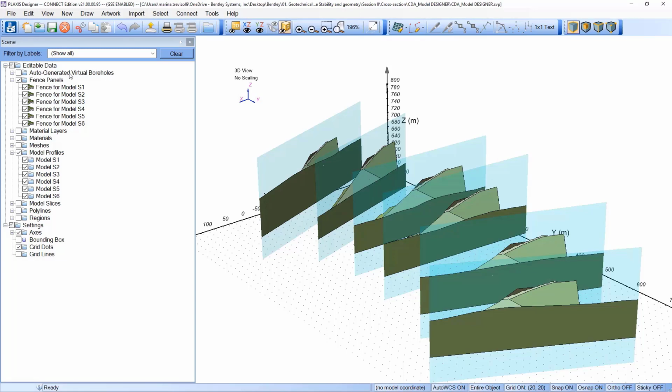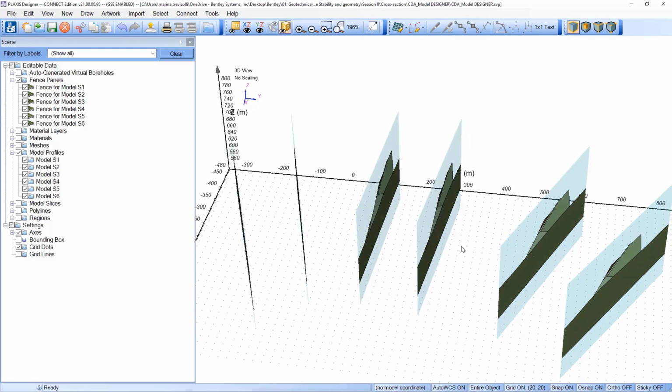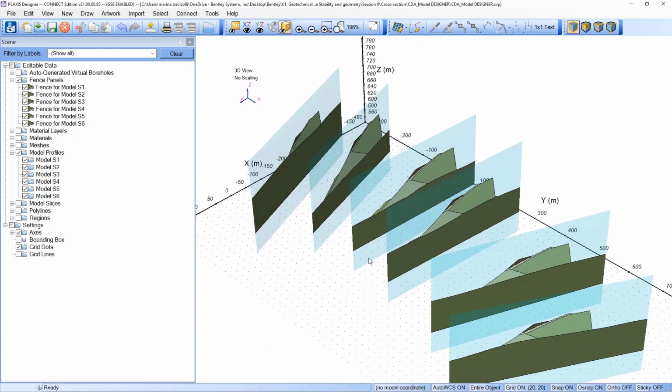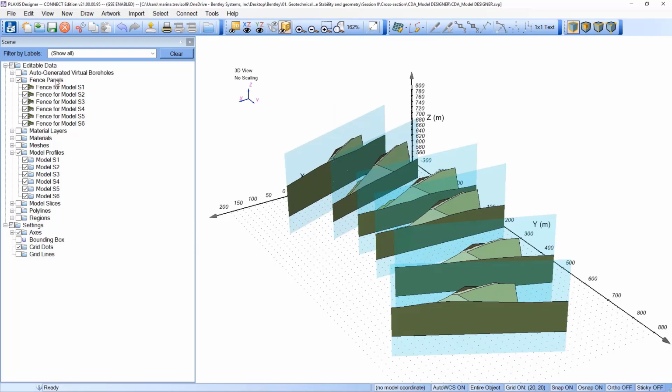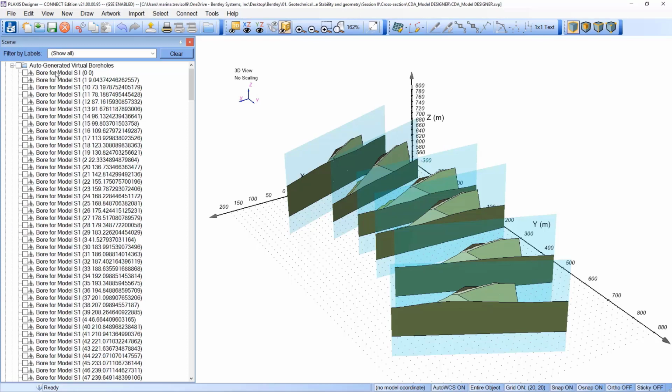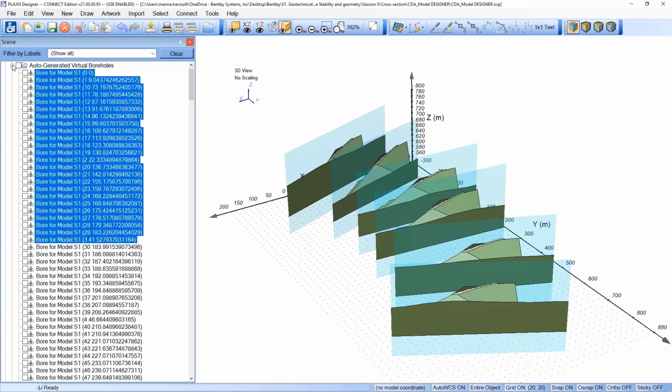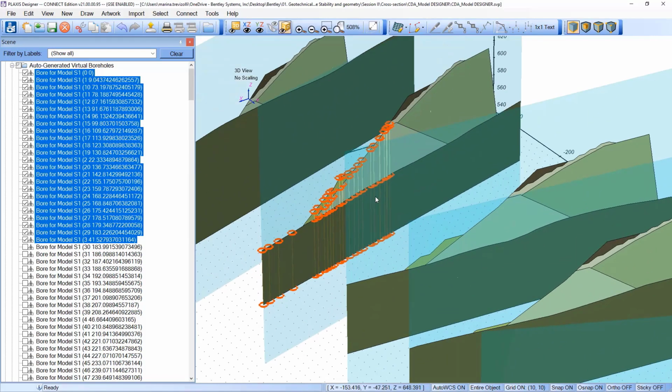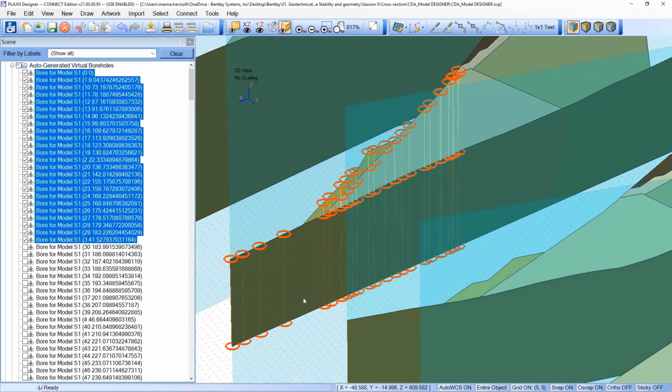Besides that, by using virtual boreholes, the user can also locate between the profiles real boreholes that they have in the site and they want to use along with the profile interpolation. So in that way, we can connect boreholes and profiles to generate the 3D model. Okay, the fence panels here, you see that they limit the extension of the cross section, and if I select a certain quantity of boreholes, we can see here that they are actually vertical boreholes, and the quantity will vary depending on the changes in stratigraphy of each of the profiles.